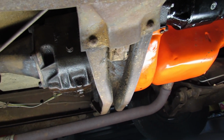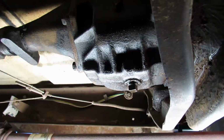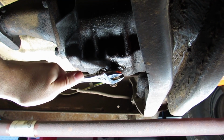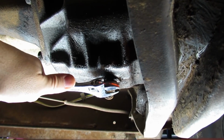But since we're down here, let's move on to something else on our list. Thinking maybe just some Teflon tape would fix that. Putting Teflon tape on the threads of this drain plug requires pulling the plug out, draining the oil, and then you got to put it back in. So first, let's just see if maybe she's just loose.